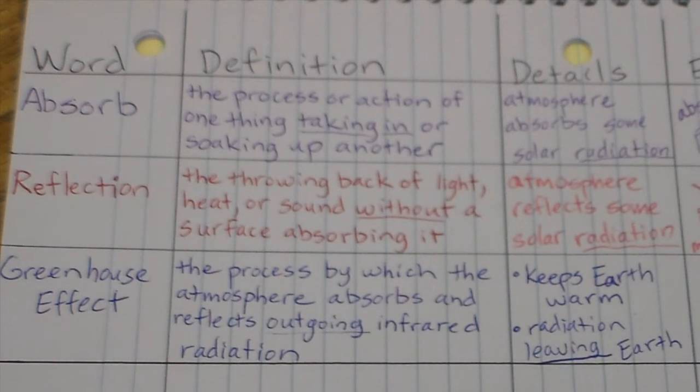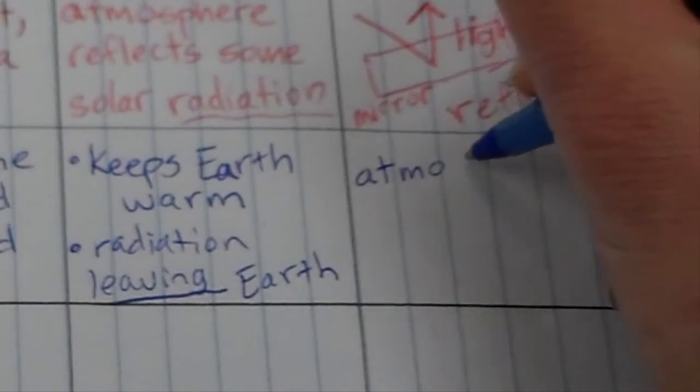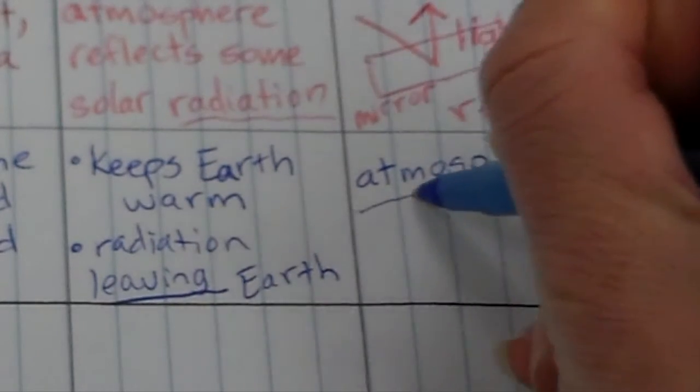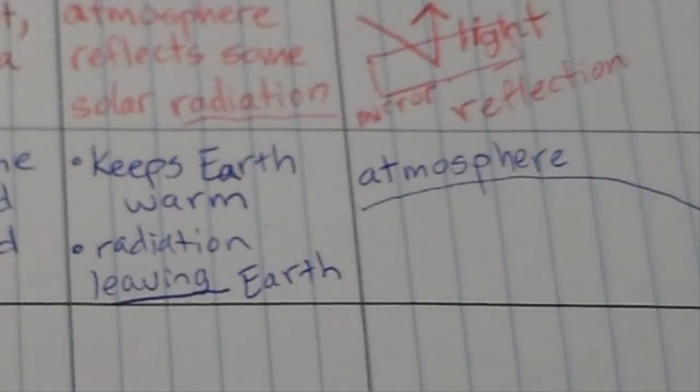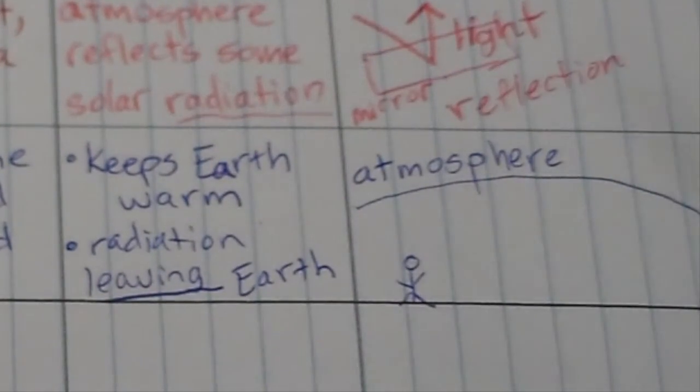Okay, so the greenhouse effect is happening after the sunlight has reached our planet and our surface. So I'm going to draw a little sketch of this, and the sketch we're going to do today is very, very simple. We're going to be doing a much more detailed sketch of the greenhouse effect on Thursday and Friday this week. So here's my simple sketch. First of all, I'm going to label that above our planet we have the atmosphere. And down here is the ground where my happy little stick figure person is. So just to give us some perspective, down here is the ground, up here is the atmosphere.